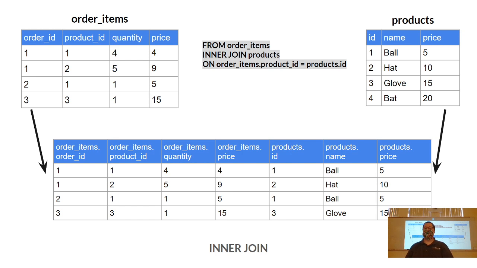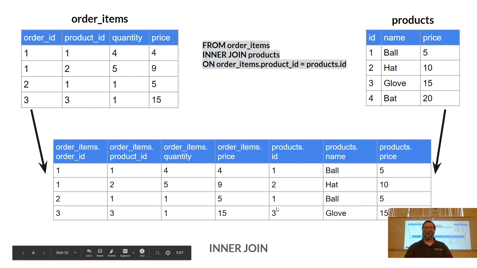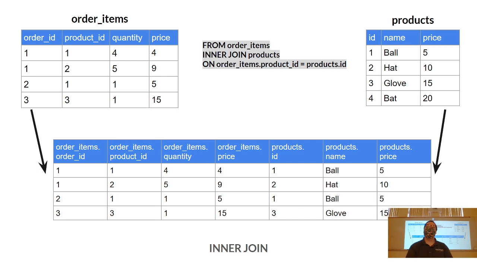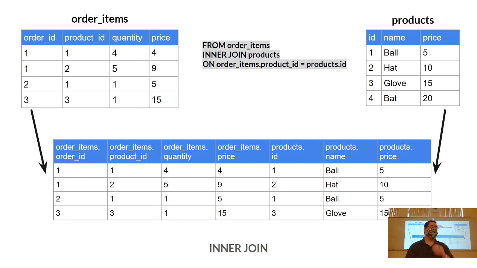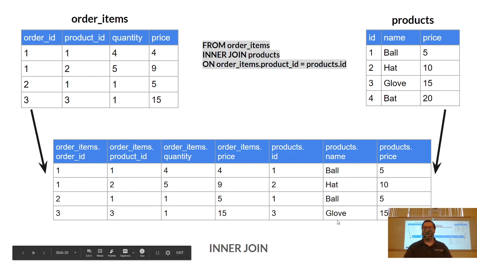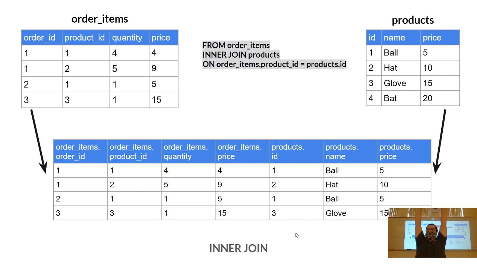Bat. I don't have any bats in this result set. Why don't I have any bats? Because nobody bought a bat, so therefore there's no bats in my result set here. You have to do an outer join. Yeah, I would have to do some sort of outer join, right? But in this here, I don't have any bats, so I couldn't just take this result set and get back to products.